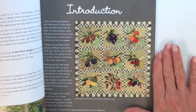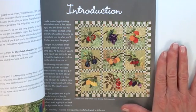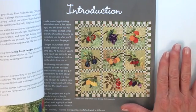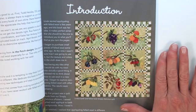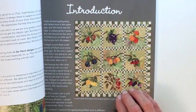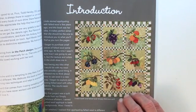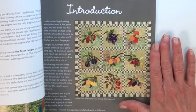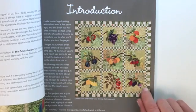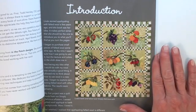And when she started this, she looked for instructions on how to applique with wool and couldn't find any that helped her with this project. What she wanted to do was use wool the way that you would regular fabric, in that the emphasis would be on the applique shapes and not on heavy embroidery stitching around the edges of the wool.